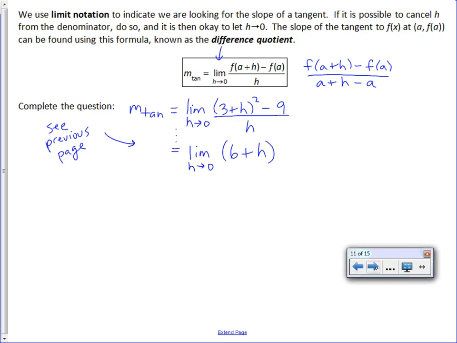And then this is the power of the limit notation. As soon as the h is no longer in the denominator, it's now safe to let h approach 0 because I'm not going to cause an impossible value or 0 in the denominator. Remember, this is a super tiny number that's not equal to 0, but it's so tiny it's negligible. Have you ever heard that word before? Negligible means it's so tiny it doesn't even matter. You ignore it. Okay? So 6 plus a number that's so tiny, ignore it.